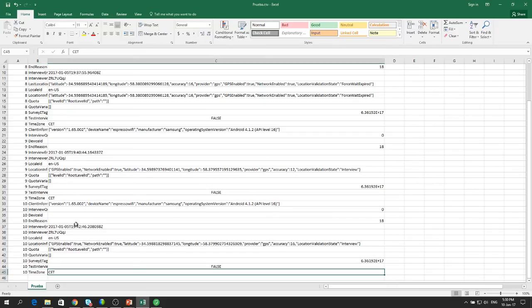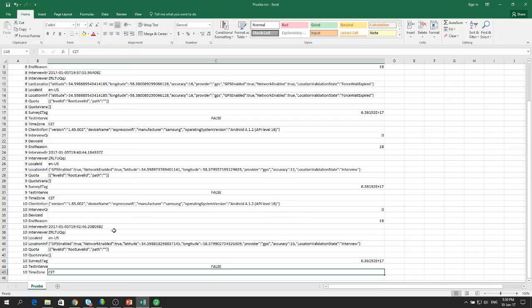So, for example, at this moment, 1942, that is almost 8 p.m. At that time, I was already at home and I was not conducting an interview, but because of this time zone, I know that I'm plus 3 hours here, so I know that was almost 5 p.m. on my device.